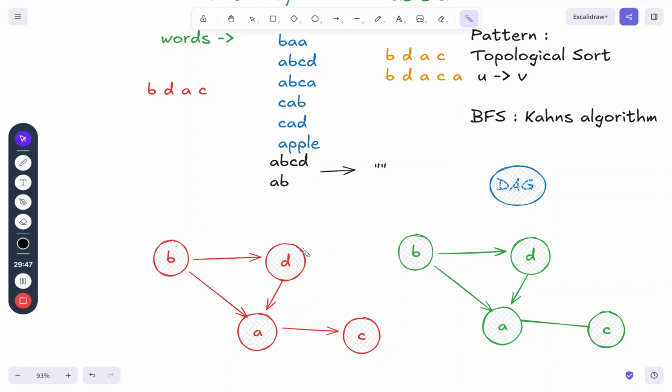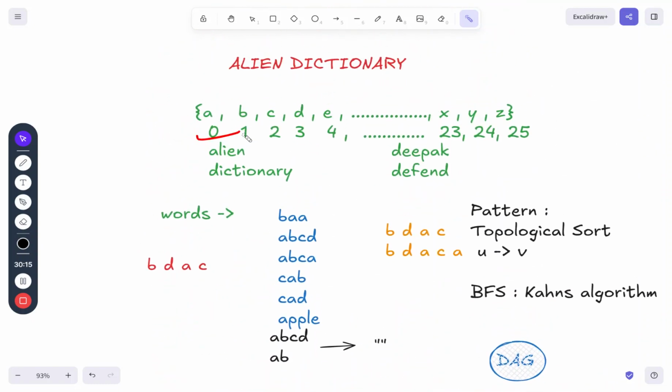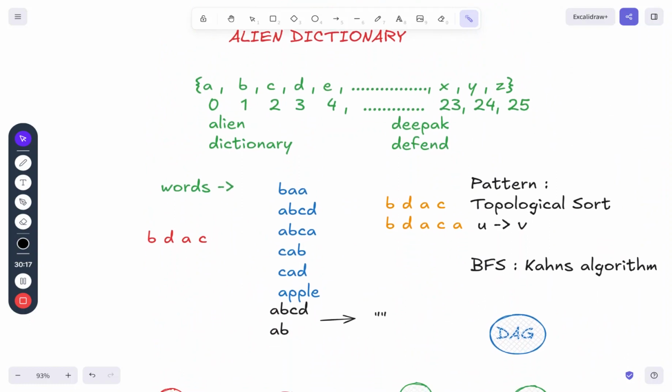So over here it says that A has an in degree of 2, D has 1 in degree, B has 1 in degree, C has 1 in degree, and this is not possible. This is possible. So this is the wrong answer. This is the right answer. And I can simply draw this in a 0 1 format, because we decided that we'll be going with 0 1 format for the ease of our implementation.